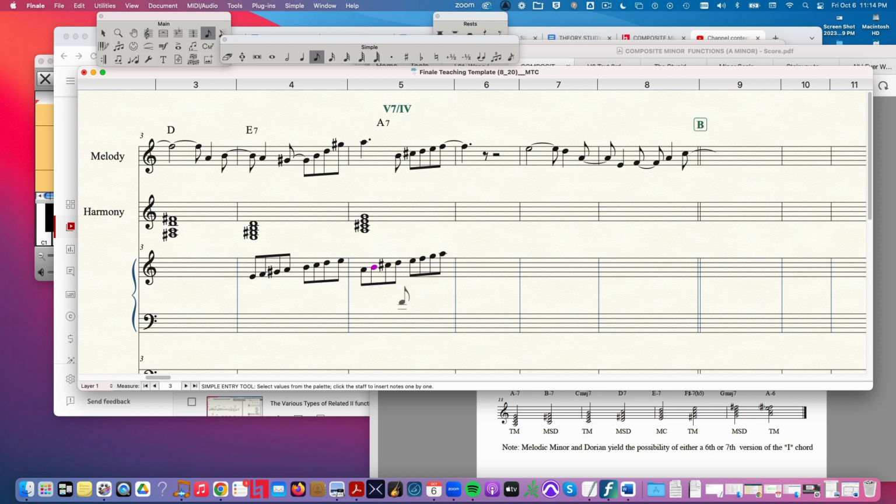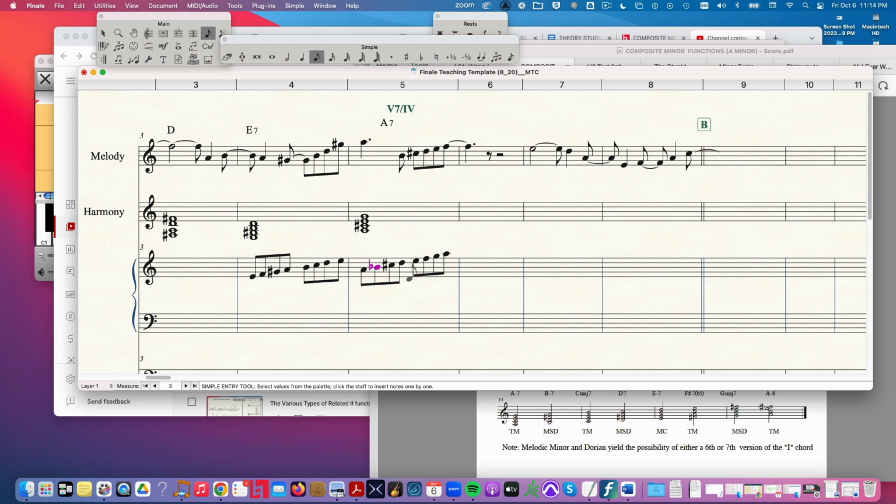Now it's not uncommon in minor keys to add a B flat there because that flat 9 corresponds to the flat 6 of the target chord. We're going to a D minor here. And if we were actually in the key of D minor, we would have a B flat in that key signature. So sometimes we put in that flat 9 to sort of make it sound even more like we're going to D minor, even though we're not there long enough to establish the new key. So the flat 9 on this chord is optional, but it's quite commonly used. But the other notes are always used. You always have the flat 13, and you always have the sharp 4.